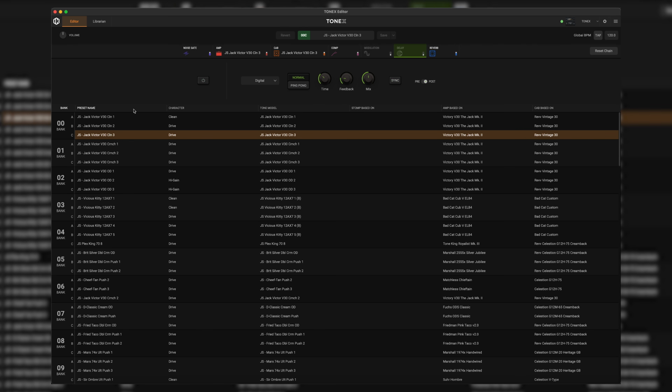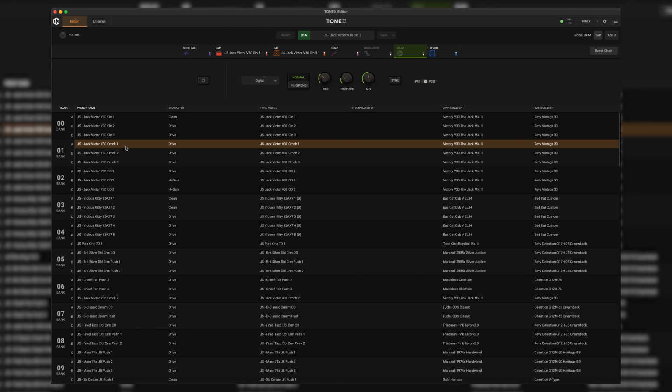If I switch away from that and then back, you'll notice that the delay is now on there. Great, wonderful. If I was deciding I want to turn that delay off, I turn it off. Now we get this same italics and asterisk, and I have to resave it again. If I navigate away and then back, that delay is still going to be on because I didn't save it with it off. So let's turn it off.